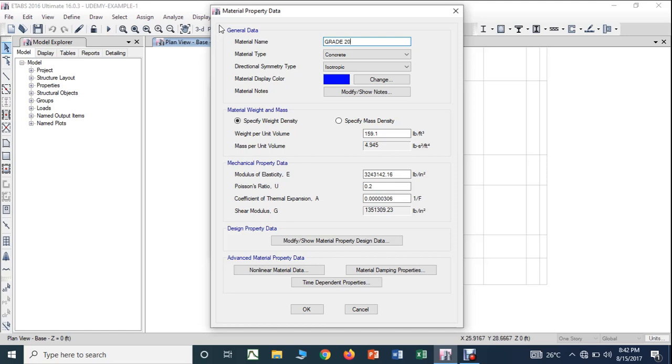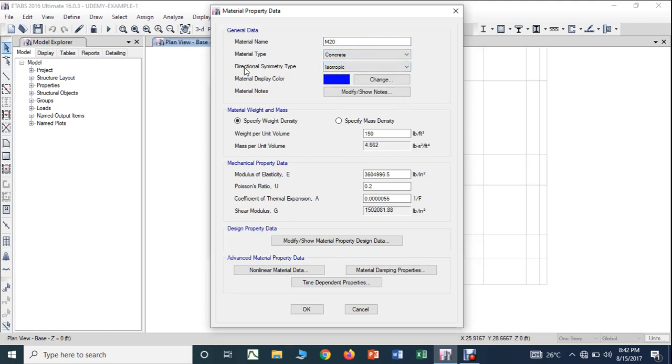Anything can be given, but usually the grade of concrete will be represented as M20. If you want to give any specific name to it, you can change it here. It is possible. Then next, it will confirm whether you want to keep the same material or change. The same options will come. You are supposed to confirm that no, I'm doing concrete only.